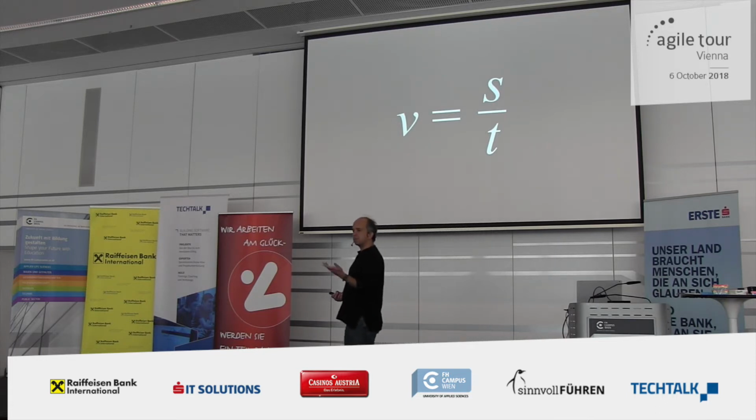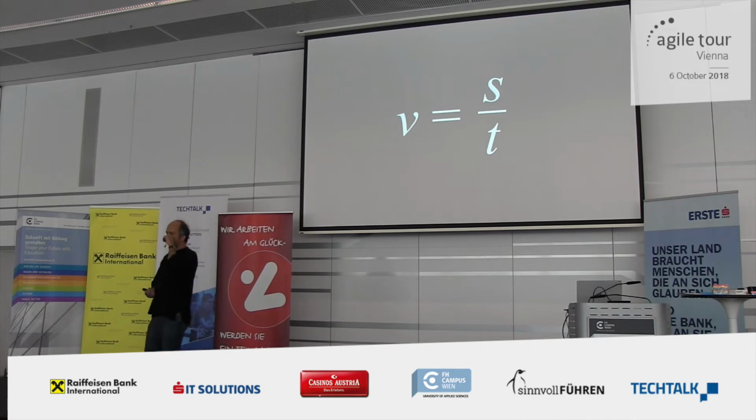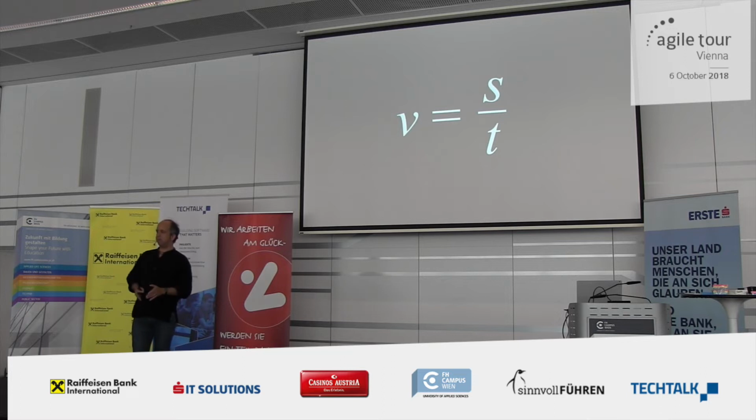S is supposed to be distance or displacement, but I'm going to use a technical term that will allow us to talk about this in the context of software. S stands for stuff. Okay, just stop me if I'm being too technical here. I'm inclined to do with the equations. Rate of change is stuff per time.